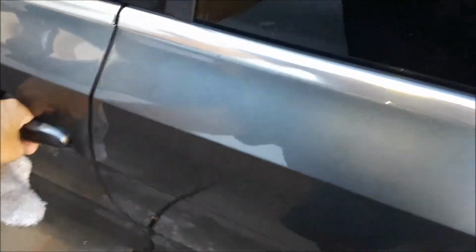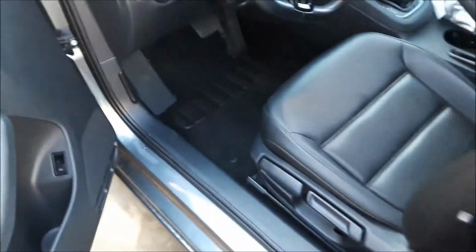So now what I want to do is open up these door jambs, and with some Armor All on my rag, I'm going to wipe down all the seals inside and out. Make sure that everything is dry. Some water can get in here, just like this water here. And dry that all up.